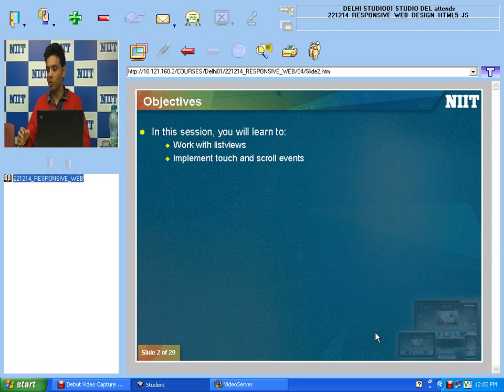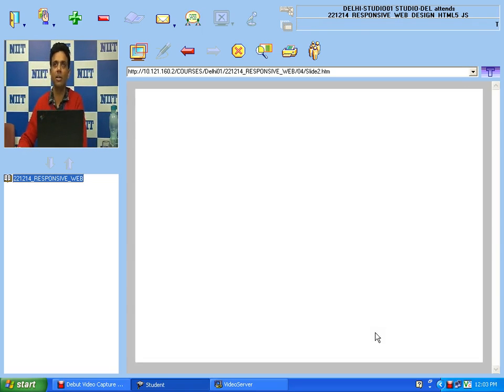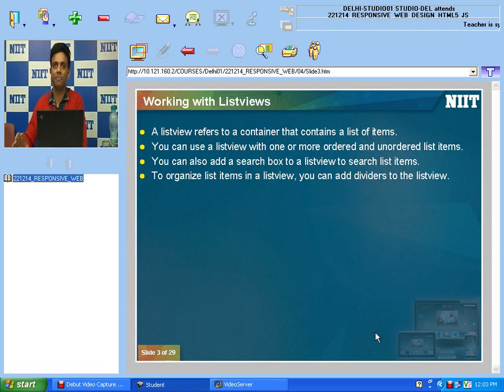We will try to use these events in jQuery in this session. And a list view refers to a container that contains a list of items. It is a container which I will use to display the list items.